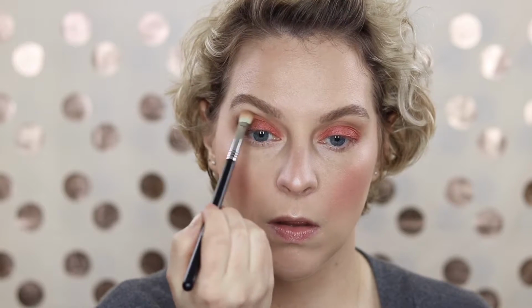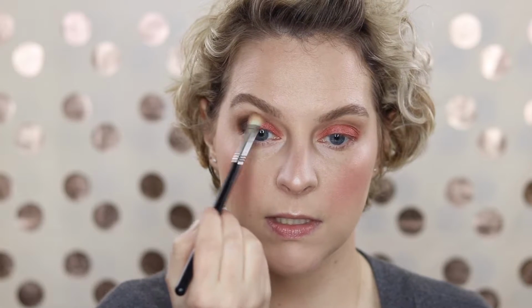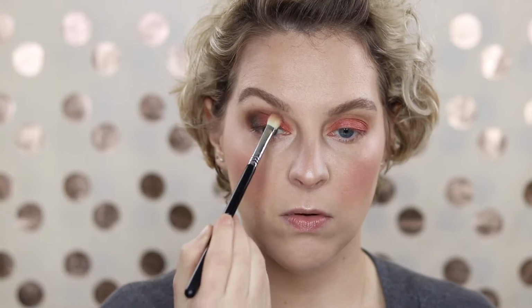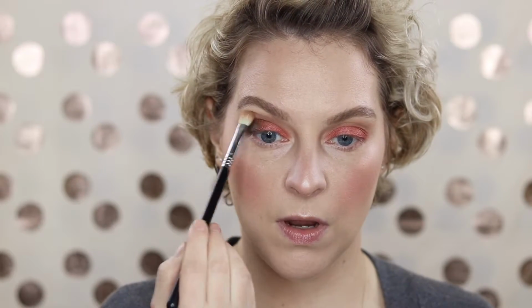I'm going to go back in with that first brush and go in with more of that mid-tone tan. And I'm going to take it right here because I have a little bit of that skin sagging down. Sometimes until you have the color on, you may not notice it. So, see, that makes a little bit of difference by just lifting the color up. I'm just going to do the other side because I know I'm going to need to do it. All right, so we have enough kind of smoky effect here.